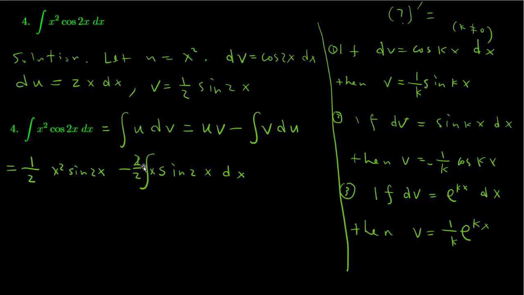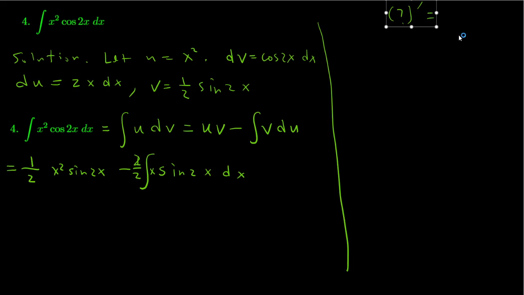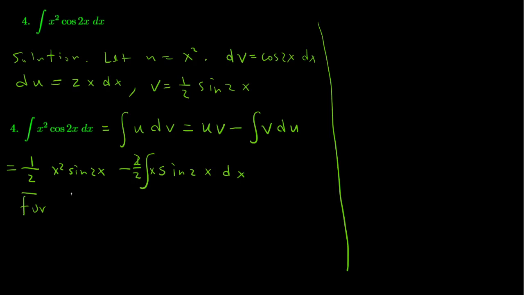Probably I want to leave the complete solution on one screen so that you can see everything here. Okay, now for the new integral, I'm going to evaluate that integral separately. For the integral, now let's say x sine of 2x dx. We have to do the whole thing all over again.